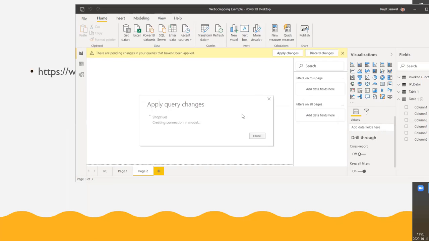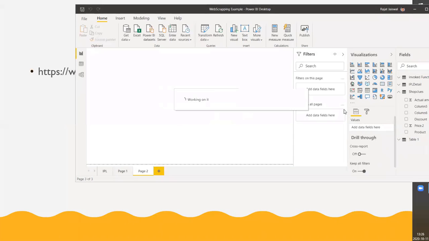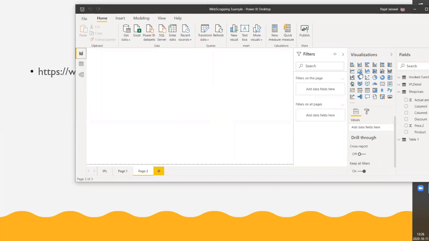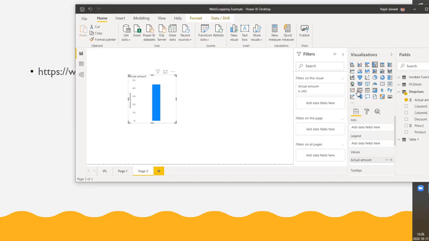It will take a bit of time, but once it is done, you're good to go. So you just drag and drop, and you can see the cards, which we already discussed. The total amount of the product is like 14K.